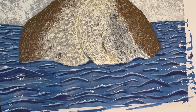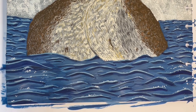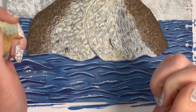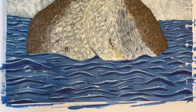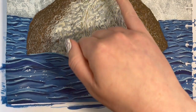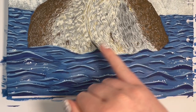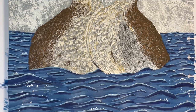Now I'm going to pop some little sort of, not waves, well, I suppose you could call it waves, but I'm going to do some with my sponge. I'm going to dip the sponge in, and I'm going to wet it this time. So the texture is not going to be as rough as it was up here, but I am going to create a bit of waves just underneath the grebes, a little tiny bit.